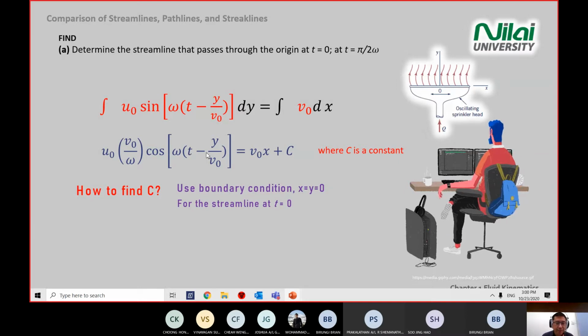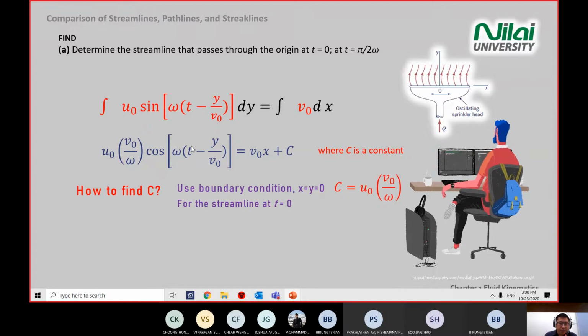Okay, so this one you need to remember, because in this module you will deal with sine or cos values. So remember that, or you can find it with your calculator if you forget. Now, if you apply every boundary condition to this equation, you will get your constant value C equal to this term, U0 V0 divided by W. So this is a constant value. All these are constant values, and they were mentioned in the question statement. You just put them as they are.